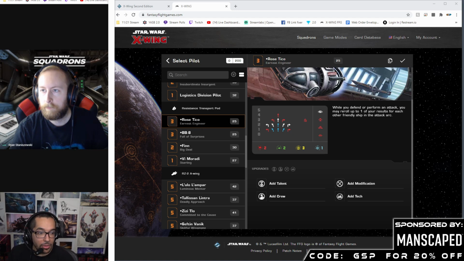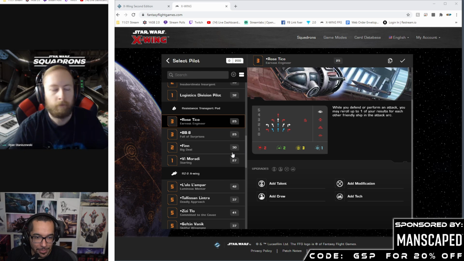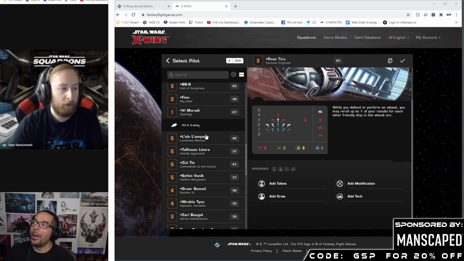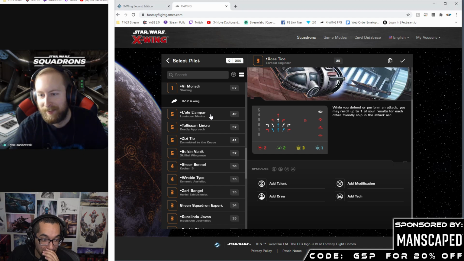Looking at the Resistance pod here, Rose and BB-8, both of them going down by 1 point from 26 to 25. Finn goes up by 1 point from 29 to 30, and Vi Marati staying exactly the same. All of them hyperspace legal. Play the pod. Also, please play Rose. She just got cheaper. Yeah, exactly.